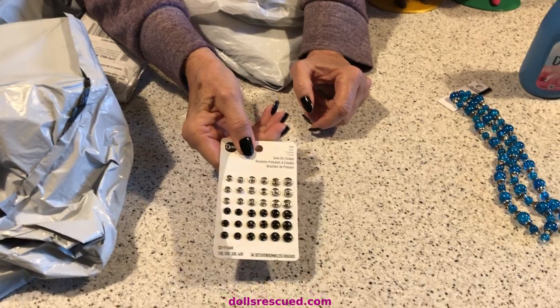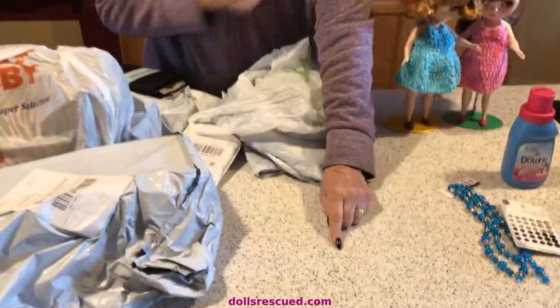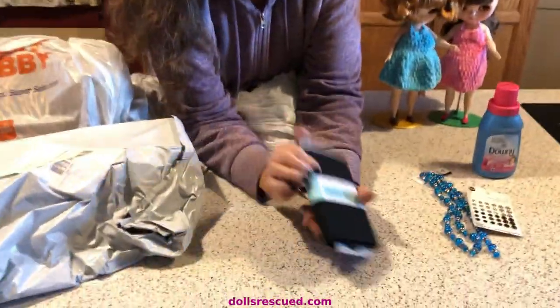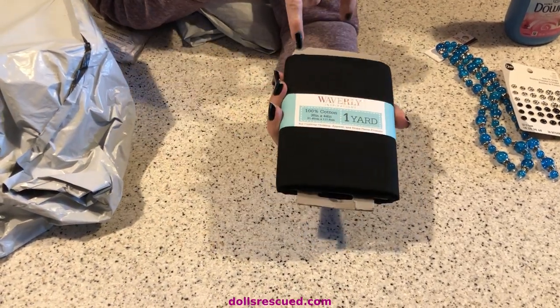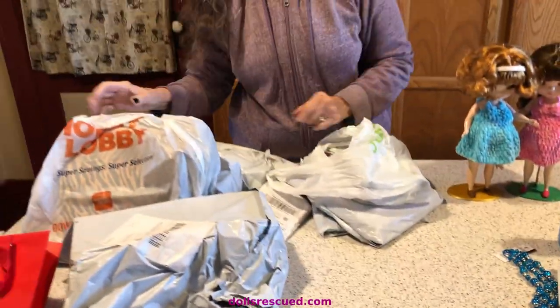Buy snaps when you find them. They're getting harder to find and more expensive. So I bought one. I think they only had the one. I bought this. Got it up to the register. It was only a dollar. I don't know why, except this is frayed. I don't even want to talk about it. But I got that. I'm going to wash it and use it.